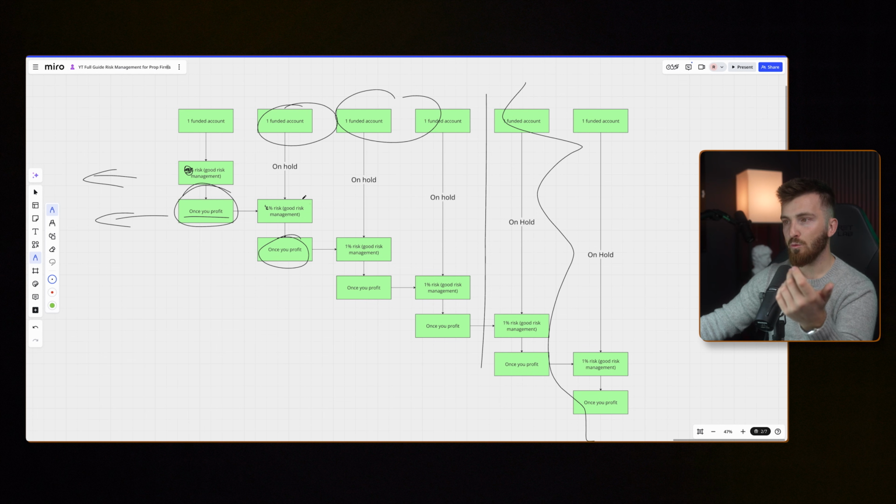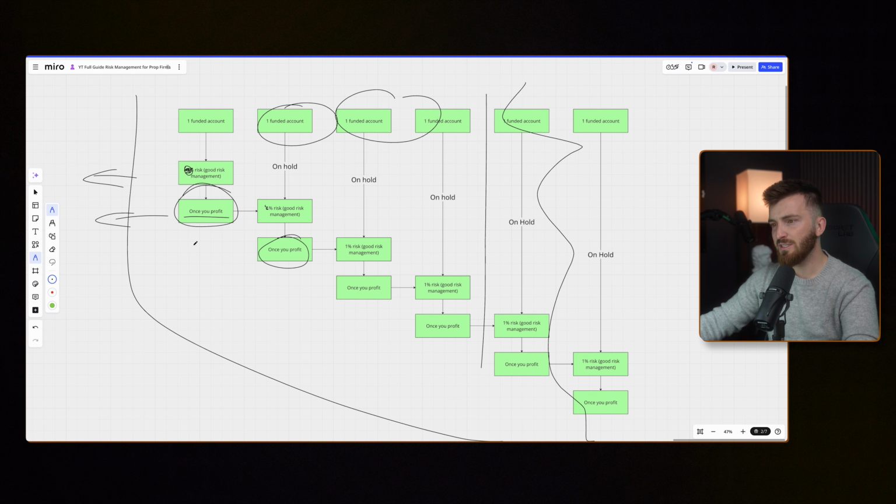Now, why is this so good, right? You understand what I'm talking about. You simply lock in profits, move on to the next one. Lock in profits, move on to the next one. And again, as I said, there have been payouts where I have received $200 from a 100K funded account. I don't care. $200 pays for my electricity bill. Isn't that great? Isn't that the goal with trading? Is to be able to pay yourself from the profits you made from the market, right? Doesn't matter if it's simulated capital. I don't care as long as it hits my bank account, right?